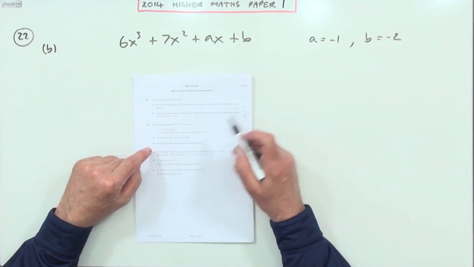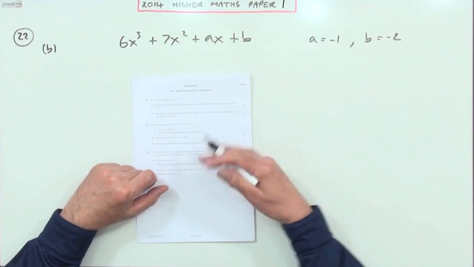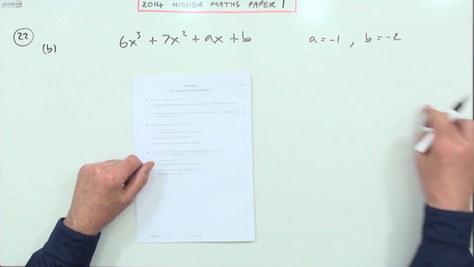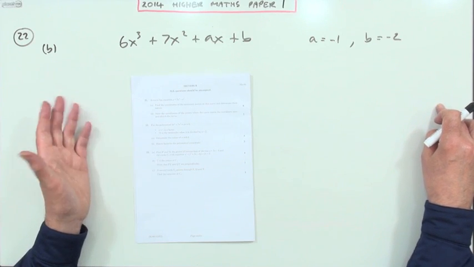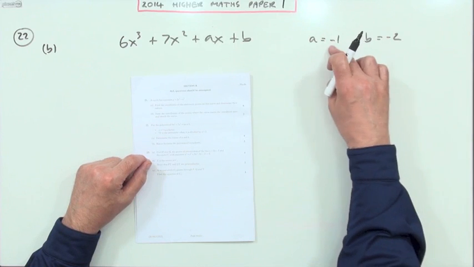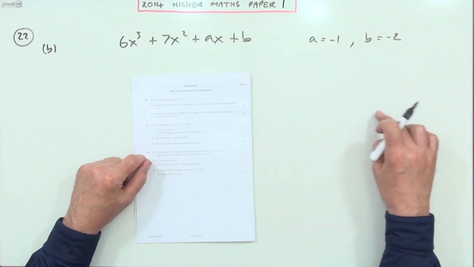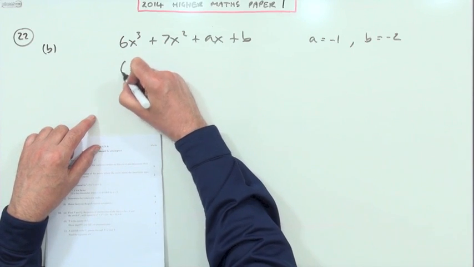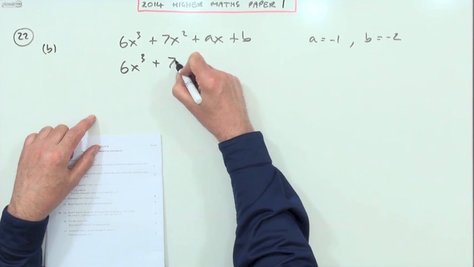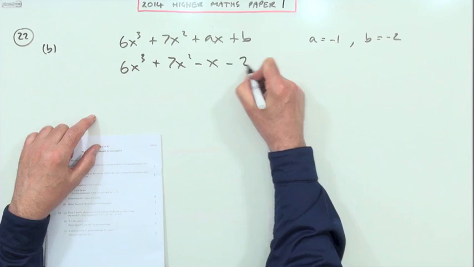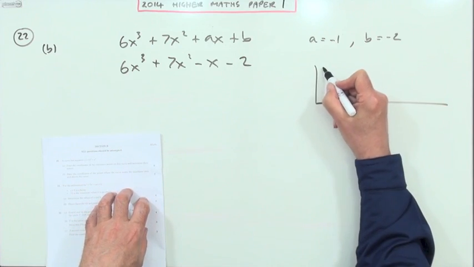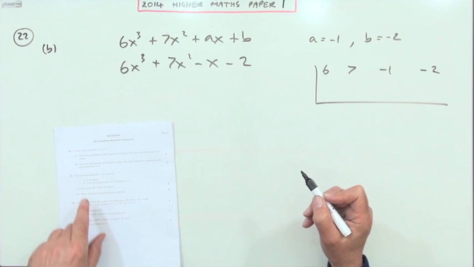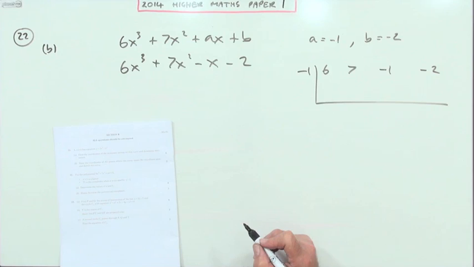So part B properly then, hence factorise the polynomial completely. Now I've rubbed it out to create space, but I could have kept the original synthetic division that had the remainder of 0, because that would have been the one I wanted, and simply substituted negative 1 for A and negative 2 for B in the coefficients of the answer. But I haven't, so I'll just start again here. So this means this is actually 6x cubed plus 7x squared minus x minus 2. And I'll just put this down again. It doesn't take that much longer to do it that way, minus 2, because I still know that minus 1 worked because x plus 1 was a factor.